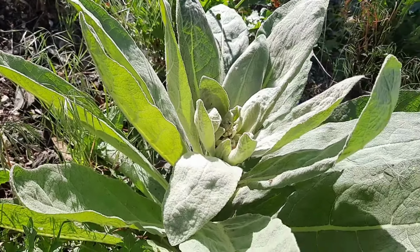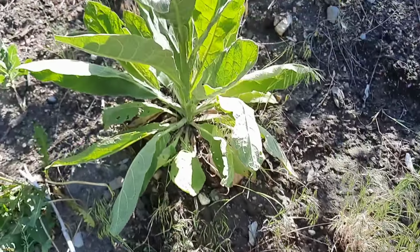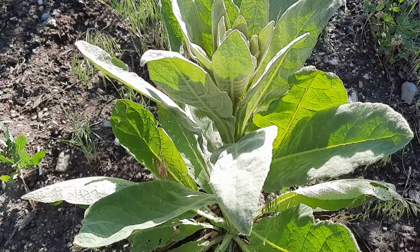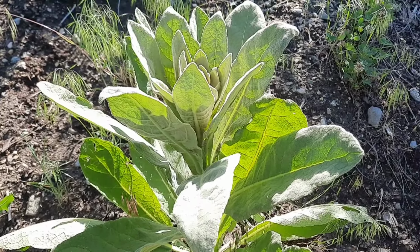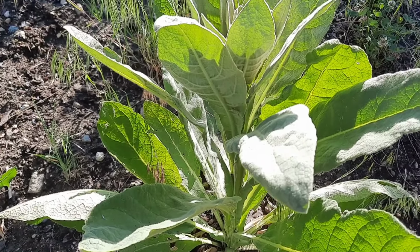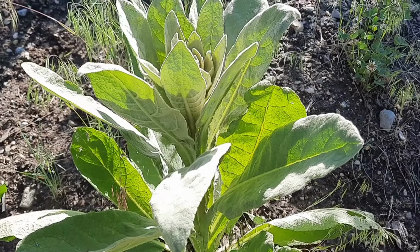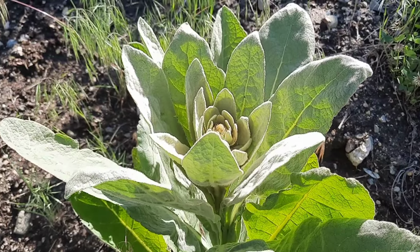But mullein leaves also have a bunch of other uses. They've been used as poultices on wounds and ulcers, and it's sometimes described as cowboy toilet paper. I'll say something about that though. It has these little hairs which can be irritating, so if using it as a tea, you might want to strain it. I haven't used it as toilet paper. A lot of people say, yeah, it works great. I don't know. For me, I'd be a little concerned about the irritating hairs in sensitive areas. Anyways, another thing that it's been used for is putting in boots and shoes to help soothe sore feet, like as an insole.